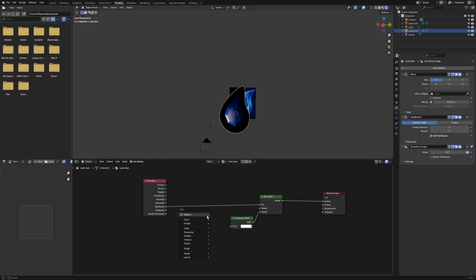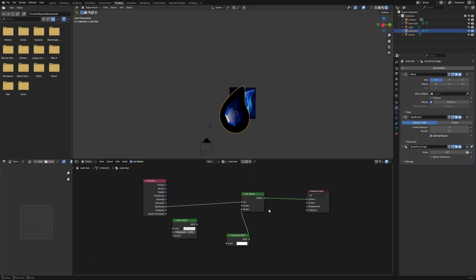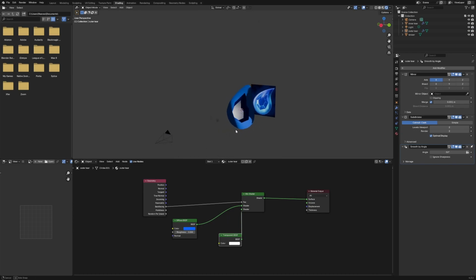And then we're going to do, I guess, diffuse. The same exact trick we did before. Diffuse BSDF, and then also a glossy, which I guess we can do afterwards. We'll mix it in afterwards. So let's click into here with the diffuse, grab the eyedrop tool, and let's get that lighter blue. Nice, we're looking pretty close now.